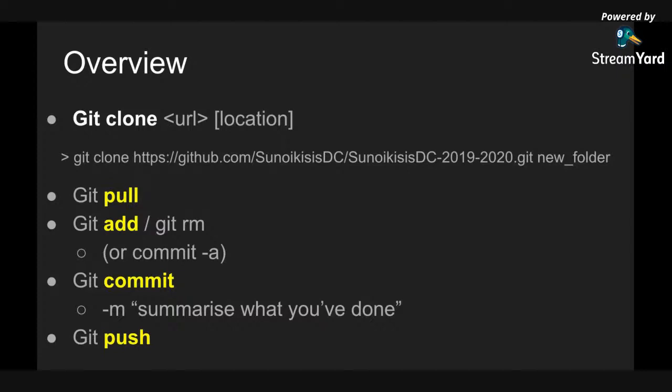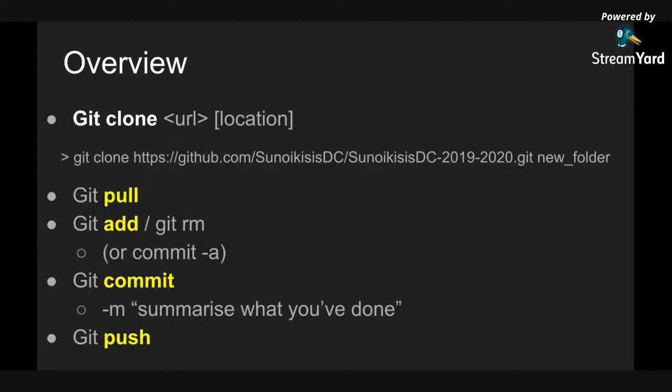Okay. Then when you're working with a Git repository, if it's your own repository or someone else's repository that they've given you privileges to work with, the most important commands you need are the 4 commands that I've given you here in yellow on the slide. The first is the command you want to do basically to make sure your local copy is up to date with any changes that other people might have made or that you might have made from different machines to the version of the repository that's on the server, and that is the command pull. So you say git pull: any changes that might have come in since I last updated, pull them down onto my machine so I get all the things.